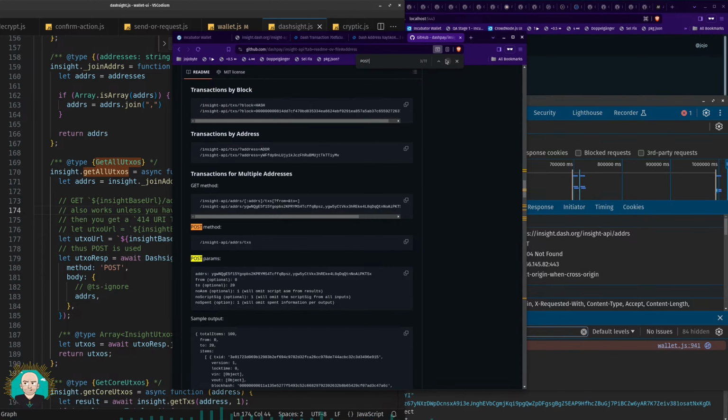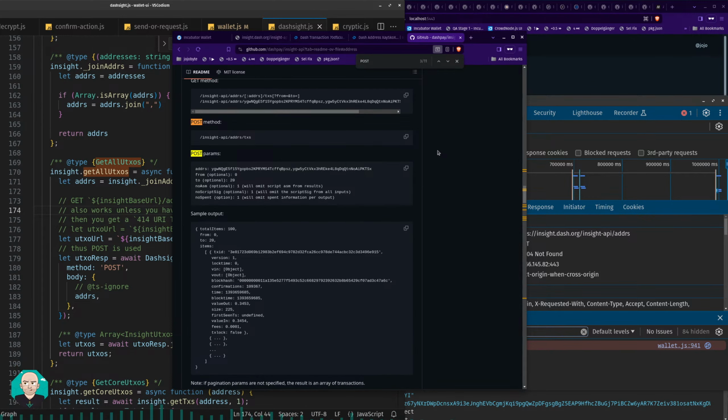UTXO has a post. Adders transactions. You can post to adders transactions. So maybe that would do it. Let's see.